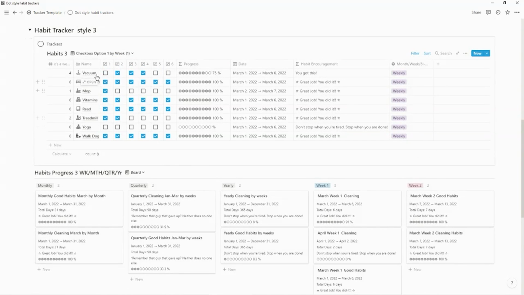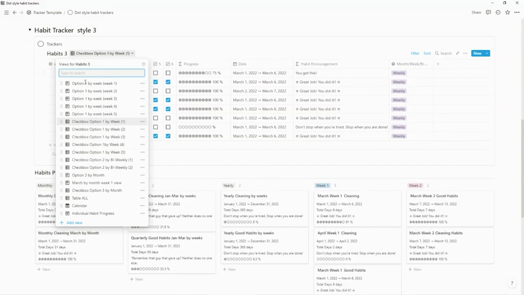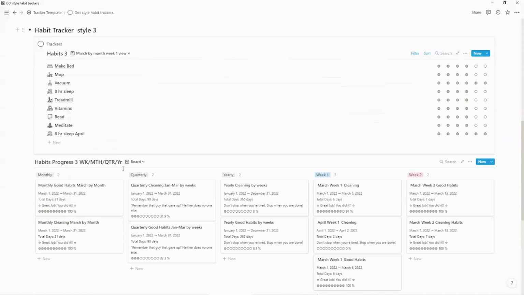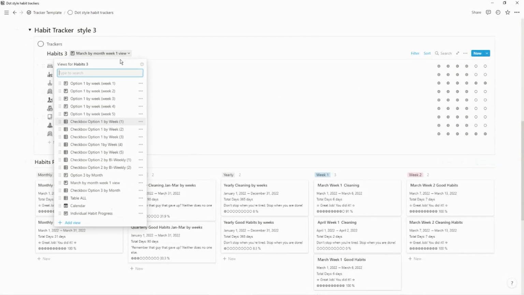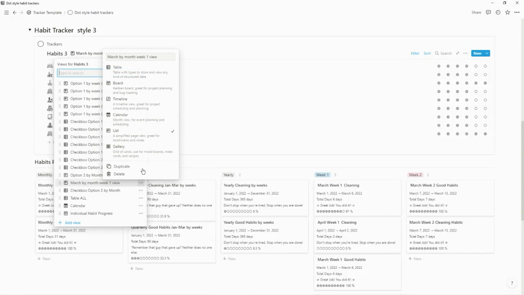And why it is different is because, as you can see here, it says option 1 for weeks. I also made a bi-weekly one just in case anyone wants to try bi-weekly. And then that's option 2, and then option 3 is months. So in the second habit tracker I just showed you, it's just by month, and then you have week views, which is one I made. Right here's an example. This is option 3, and then this is option 3 with the week view. So I should probably write option 3.